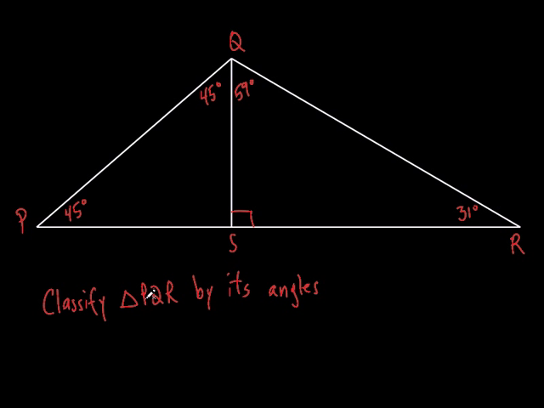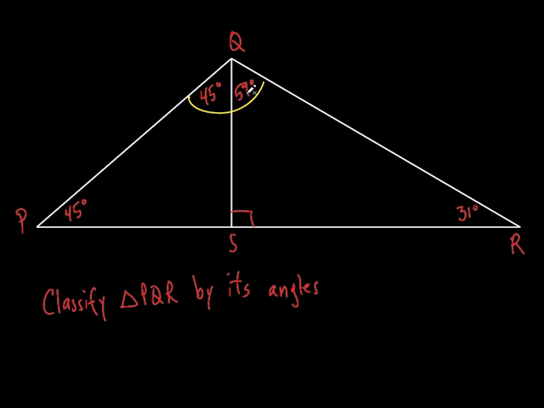Before we go on to classifying by the sides, let's do this example really quick. It says classify triangle PQR. PQR is the whole big triangle. So I'm looking at that whole entire big triangle right here. We want to classify it by its angles. They actually put some numbers in there to find what the angles are. That's 45, so that's an acute. 31, that's an acute. Now, if I do PQR, I have to look at that whole entire angle Q, which is from here to here. So I have to look at that whole angle.